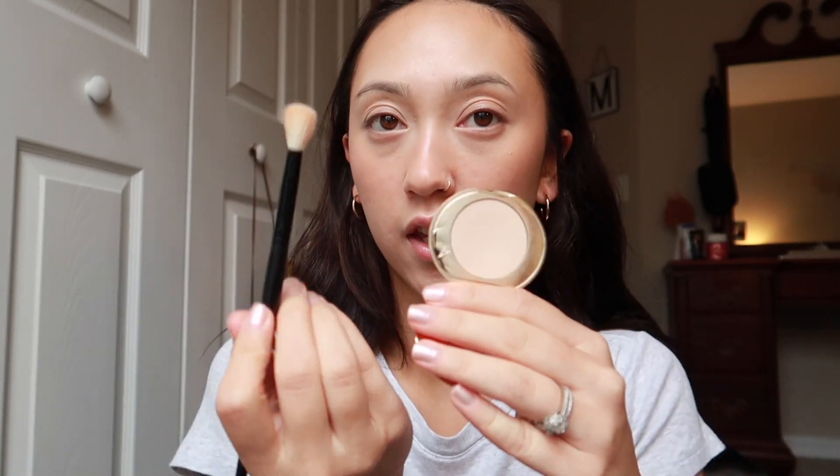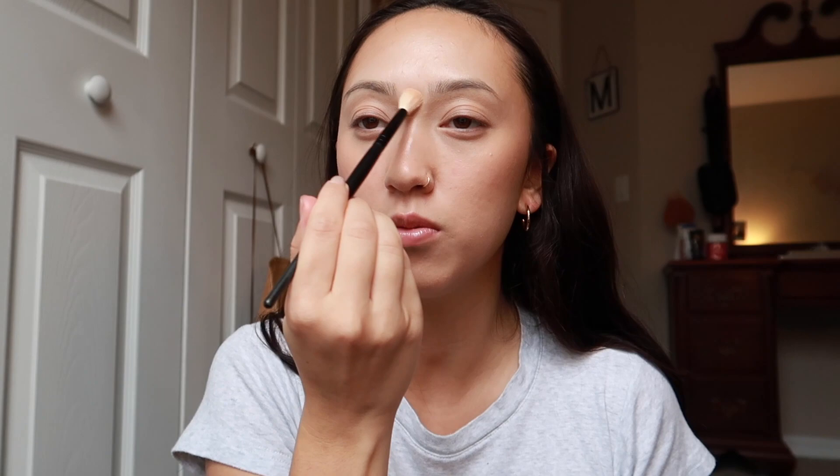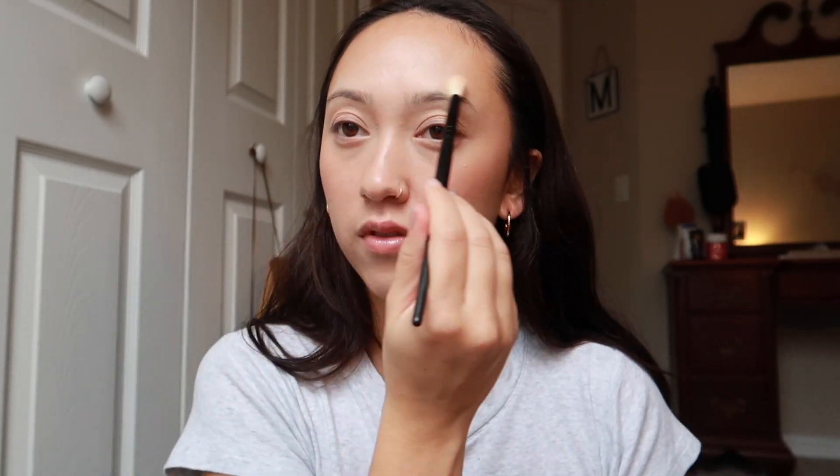Something I just started doing is taking a brush like this and just patting it underneath the eye. Because I have super dry skin, I don't need to be baking. Slightly powdering the areas that get a little bit shiny is just perfect for me. Because if I do more than that it just ends up looking really cakey and not the best on my skin. So just using a brush like this is perfect.